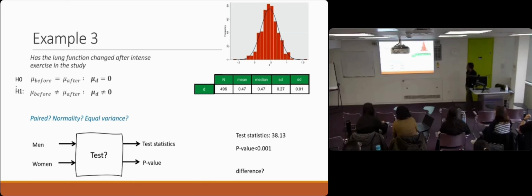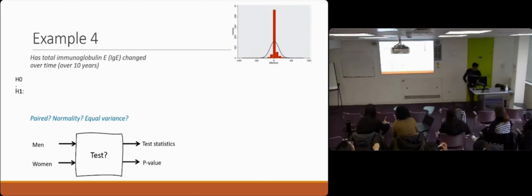How much difference is there? What's the difference between the lung function before and after? I don't have to give you everything, right? This is actually the difference. This distribution is the difference for every man or woman, their lung function before exercise or after, right? So that's the difference, and the mean of the difference is this, which is exactly what you want.